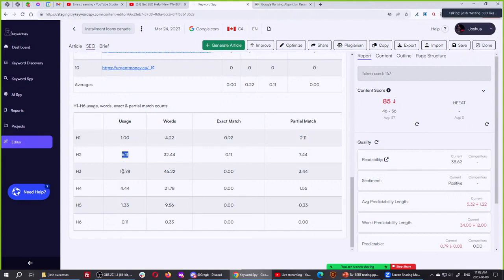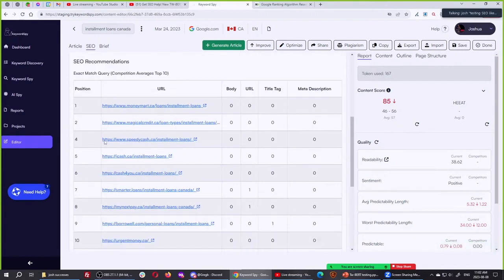You can use six H2s, you can use 10 H3s, you can use four H4s, and you can use five H1s. They do a big long article. It tells you if you can use the exact match in them. The answer is no. So I wouldn't say it's safe to use exact match in any of your headings. So there is a thing called over-optimization. You've got to be careful there. But it tells you more or less how many partial match words you can put in there. So that is a good reminder.